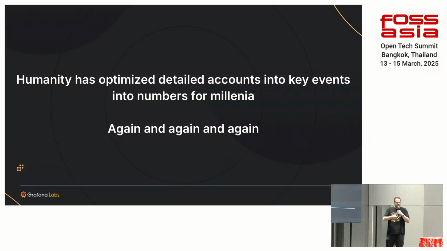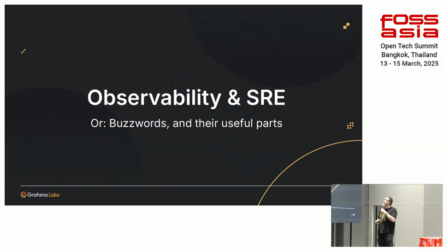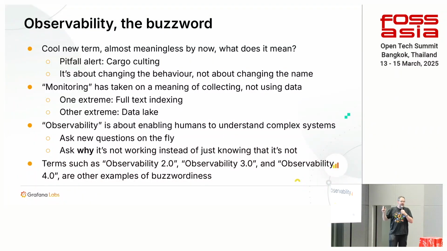I should have been on this slide, but I don't have a monitor. Anyway, let's look at a few buzzwords and other things. So observability is a super cool buzzword. And no one is doing monitoring anymore. Everyone is doing observability. Of course, this makes your boss more happy and it gets you more money maybe. And also you sell better. Just call the old thing by the new name. And that is how you do it.